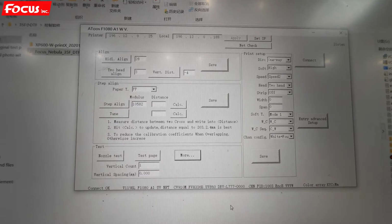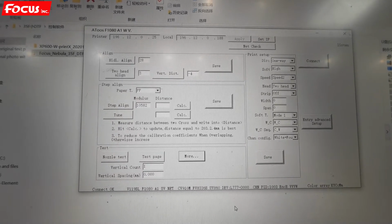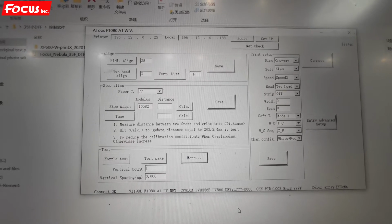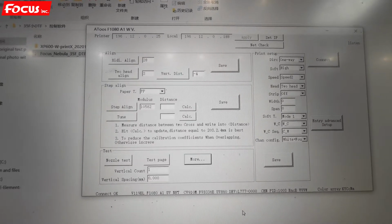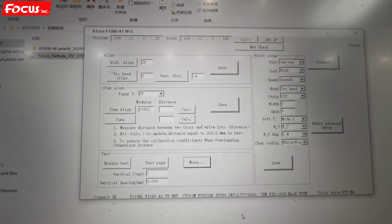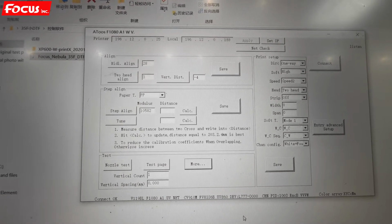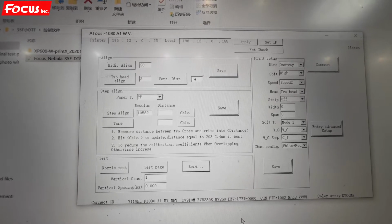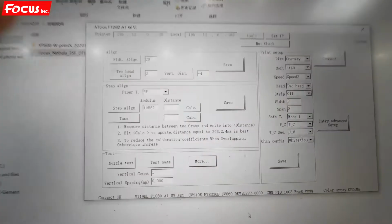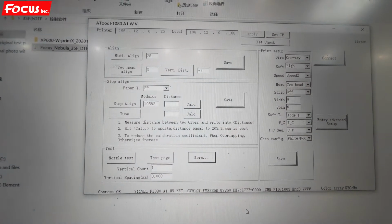Okay, after we already load ink to the print head and also we have a good nozzle check print, then we can start to do the next calibration. Because we installed the print head on the printer, we must adjust the print head physical position to be sure the print head is installed with good position on the vertical and horizontal.